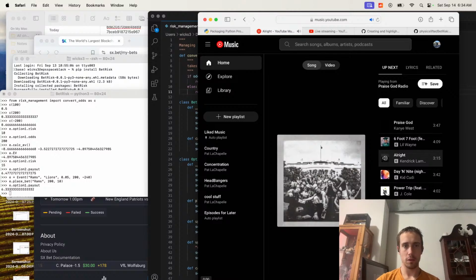From risk management, import get payout. Import everything. B is equal to bet, and the odds should be 200.